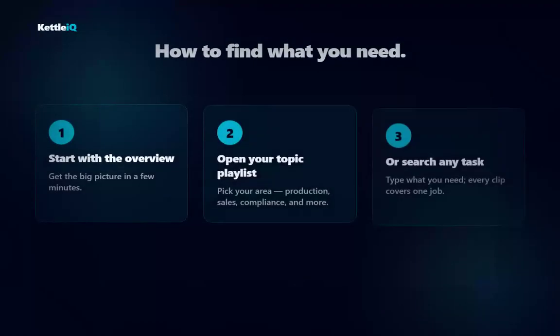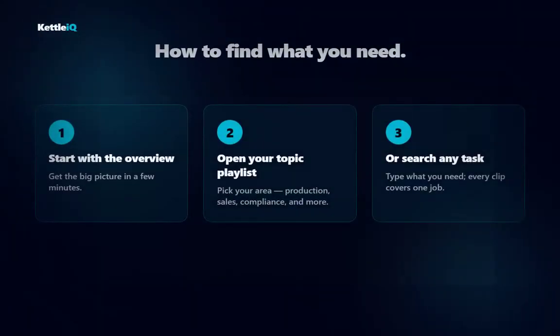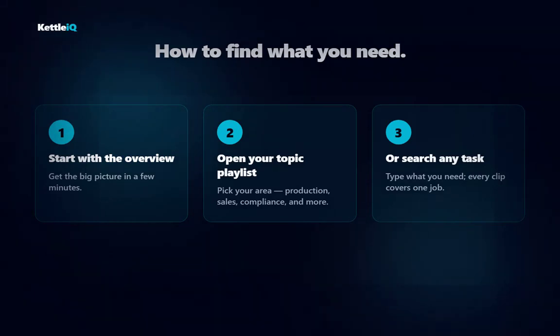Not sure where to begin? 3 simple steps. 1. Start with the overview to see the big picture. 2. Open the topic playlist for your area. 3. Or just search the channel for any task by name. Every clip covers one job, so the answer is never more than a search away.